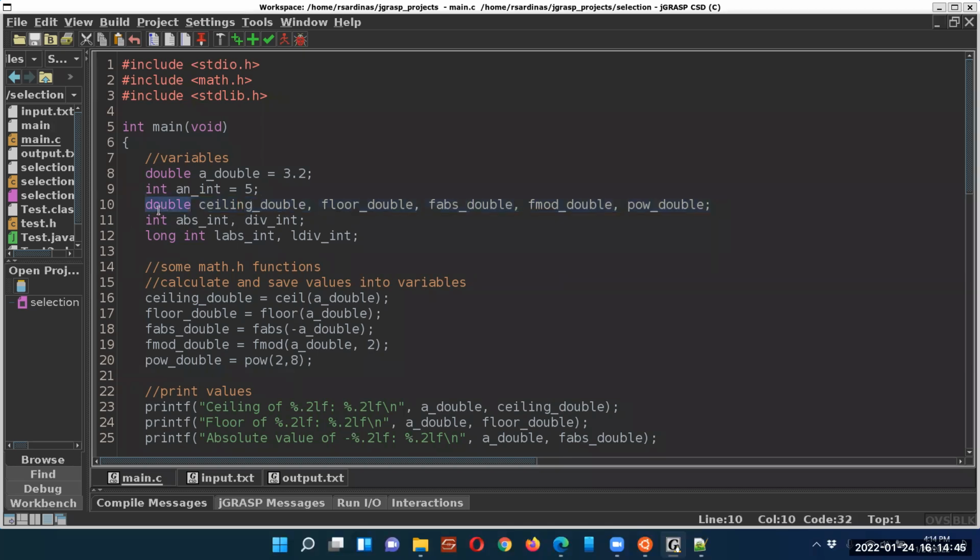So here's the data type. Everything on this line is a double. So I just created 1, 2, 3, 4, 5 variables with one instruction, right? And what do we say the semicolon means? That's how we terminate instructions in C.